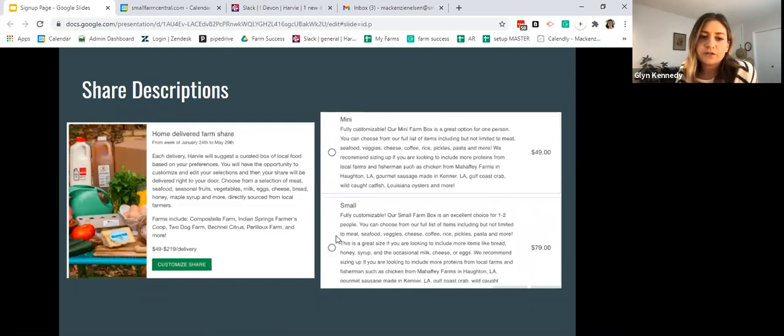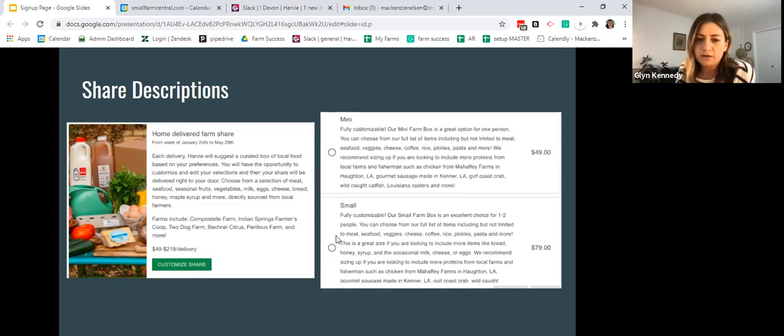So as far as our share descriptions, this has actually been something we've been changing quite a bit as we're seeing more feedback come in. One thing we've begun doing is doing demo calls with different influencers with marketing tactics that we're rolling out right now. And some great feedback we've gotten was actually on our share description. Initially, we set these up to be unique to each size. We played around with the names as well and had more complex names trying to explain what each box was, but it was causing a bit of customer confusion.